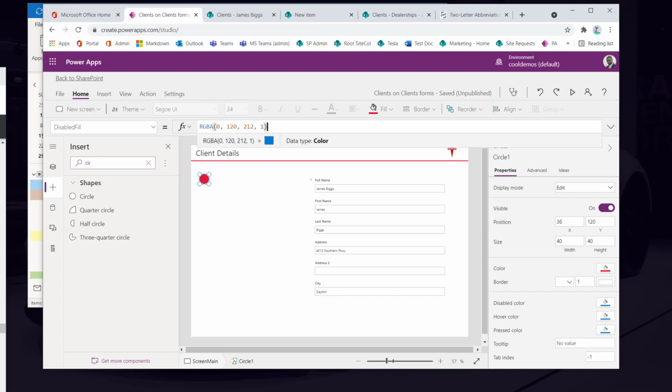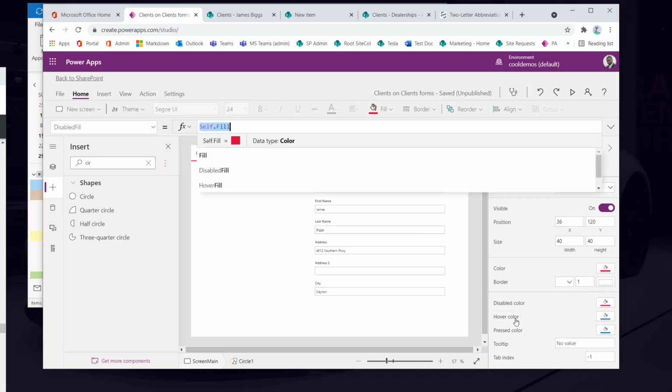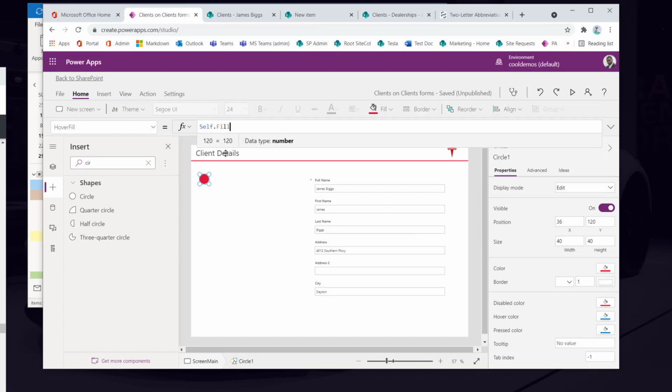So I actually have, let me save something off here. I actually have that hex color on my clipboard, so I want to save that off. And then I'll just come in here, do my self.fill, select this and copy, go into the hex color, paste that in, press color, paste that in, and now we should be able to rock and roll.